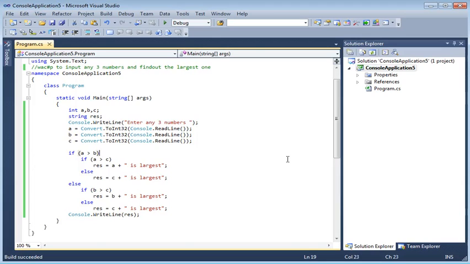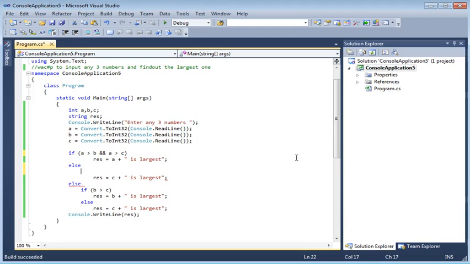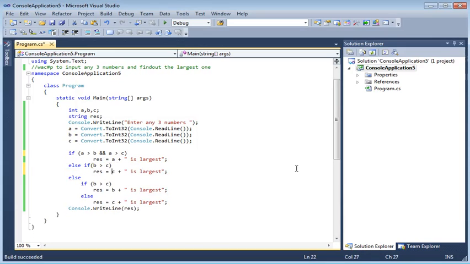What if we want to use the AND operator? For using the AND operator, we have to make here: if A greater than B and A greater than C. Both we can compare altogether. So in that case A is largest. Otherwise, in the otherwise case what will happen? Otherwise means A greater than B is not winning, so B is winning. So in that case this else will be executed. So here we have to make else if B greater than C. If B is greater than C, we simply print here B is largest, otherwise C is largest.